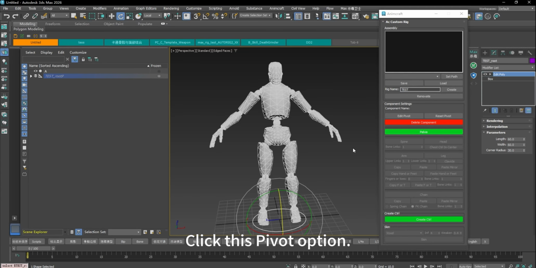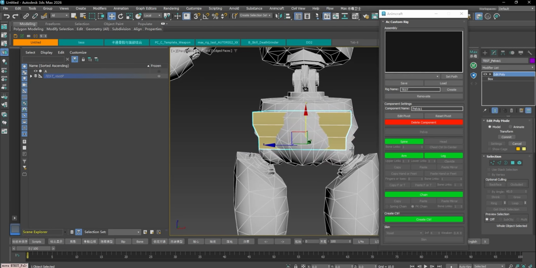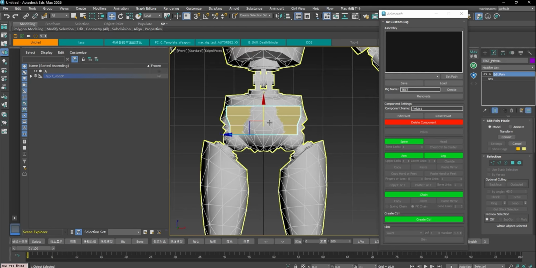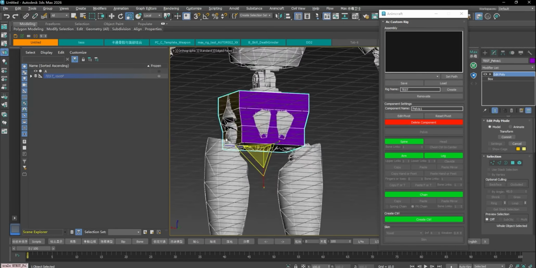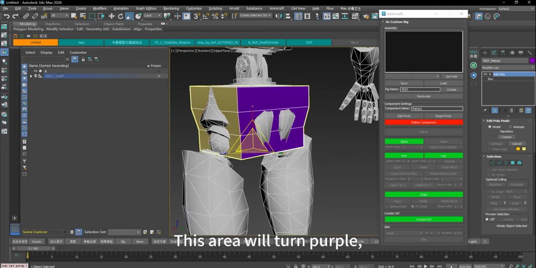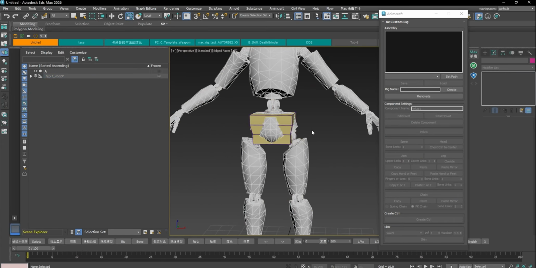Click this pivot option. This represents the center of the whole object. Here you can scale its size. A rough scale is enough. This area will turn purple, which means this is the back side of the entire module.